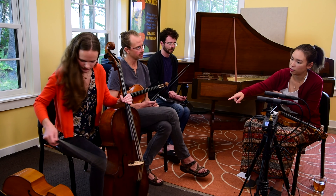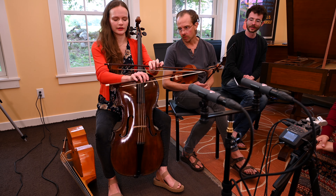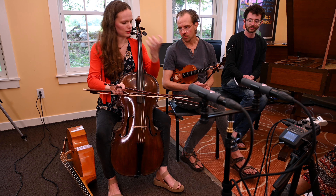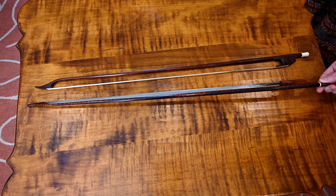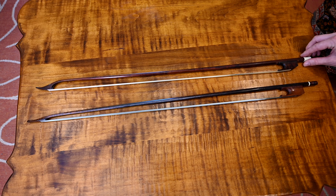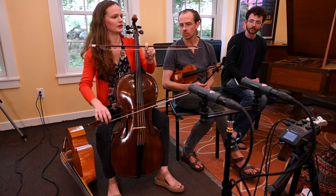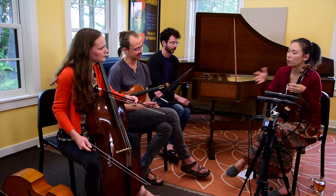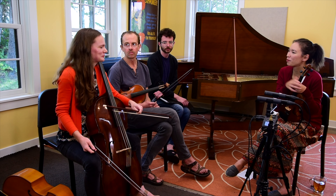So you were playing with this bow for the cello and that other one for the gamba — what is going on there? They look very similar. They are very similar. With the cello bow, the stick is much thicker and has more tension, and the hair is totally taut when you tighten it. The gamba bow is a much lighter stick and the hair is much looser, so I can stretch it — I wouldn't want to do that to this bow. The gamba bow is actually a totally different kind of beast compared to a modern cello or violin bow. They do both have turn screws, though that's a modern convenience — not how they were originally made.